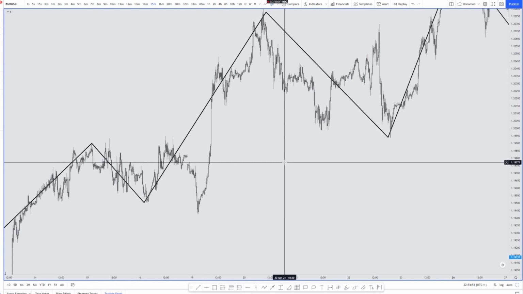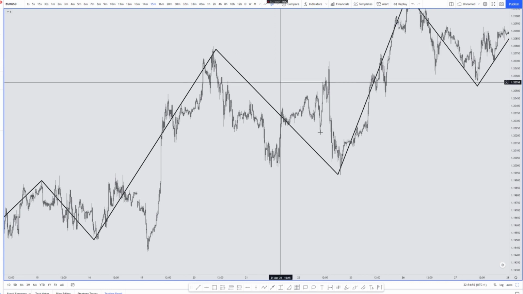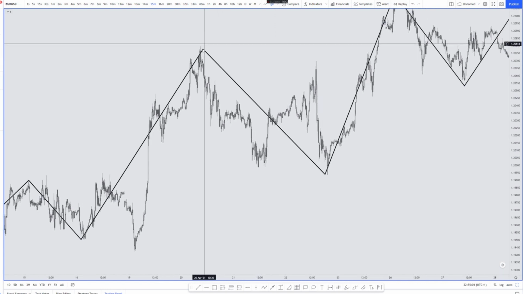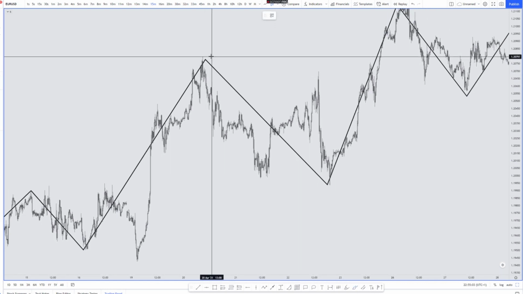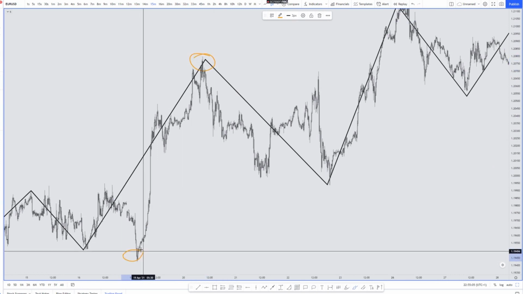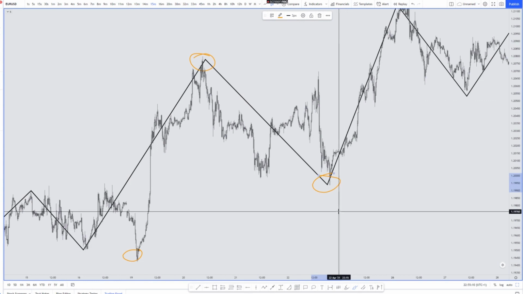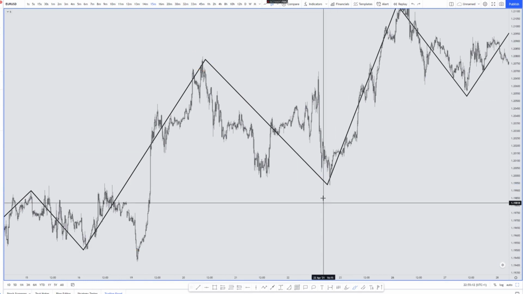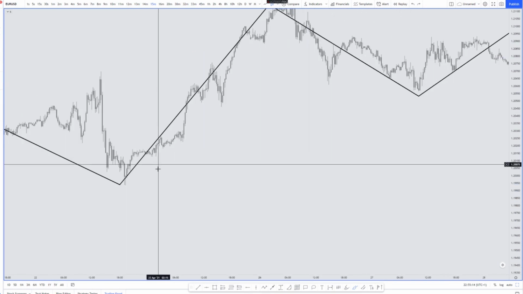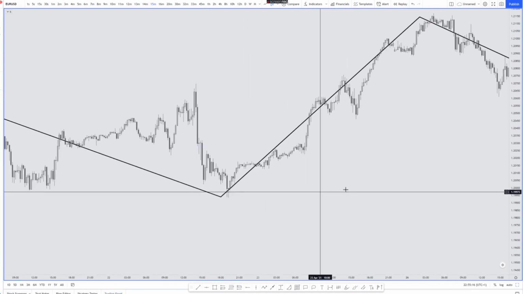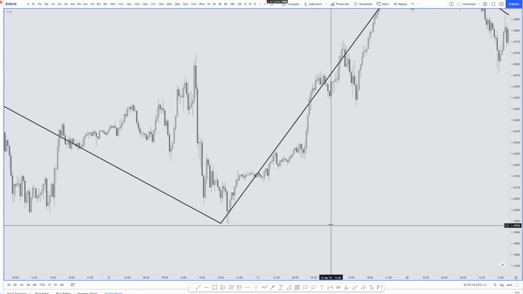And I'm not saying you're going to get your win rate up to 70 or 80% of the time. It's just continuations work 70 or 80% of the time. Reversals only work 20% of the time. The chances of you catching this point and this point and this point, they're very slim. Whereas the chances of you letting the market show you that it wants to go up and catching a trade off of it are a lot higher.